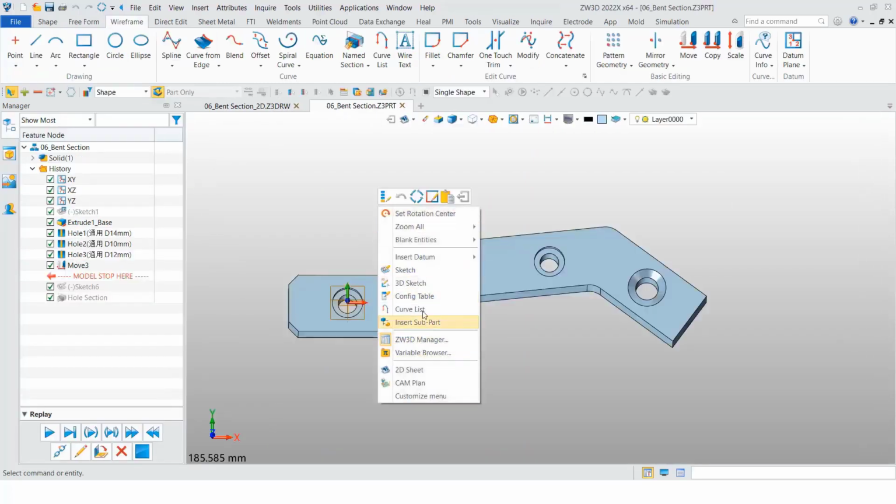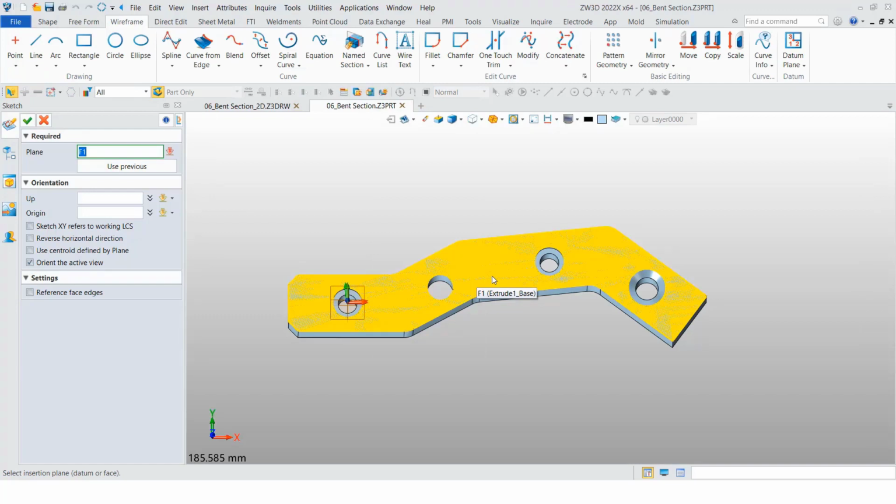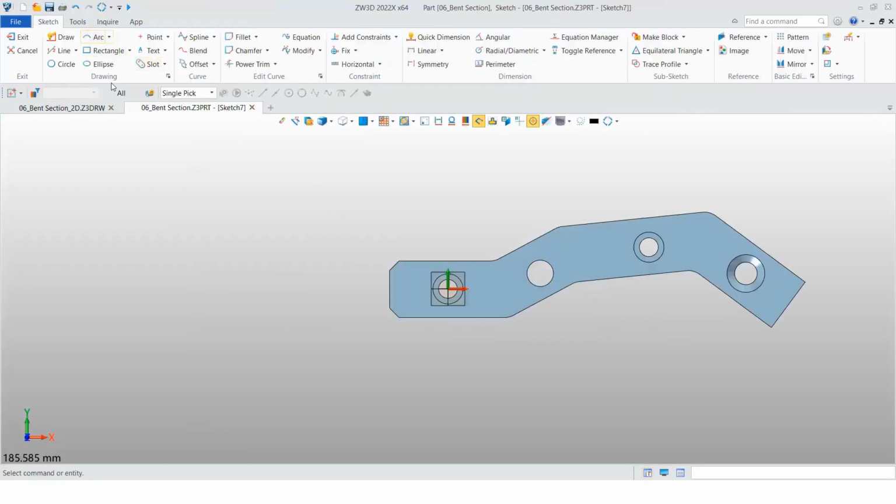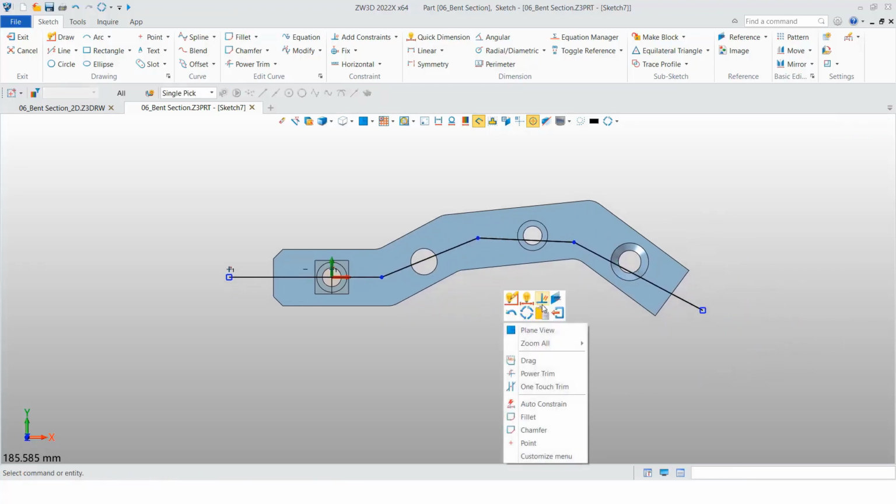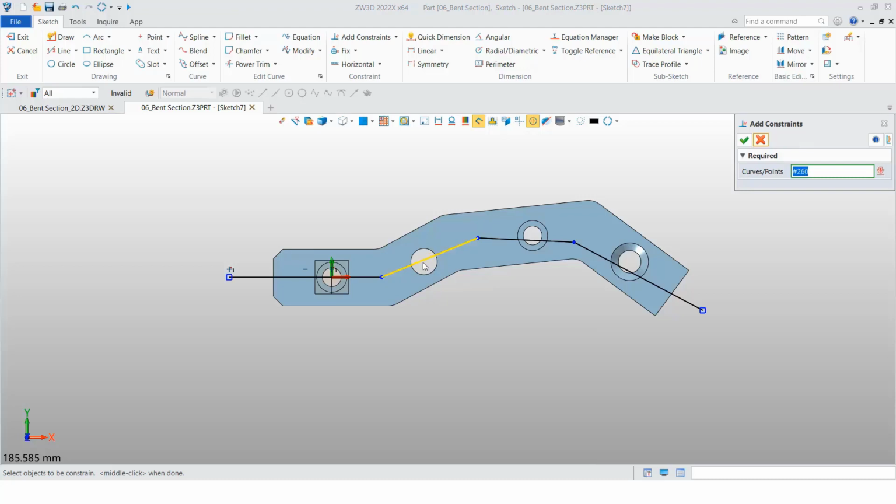We go to the sketch, create this slack, and we need to pay attention about the up orientation. So okay, so we create this one, and then pass. Okay, we add the constraint.